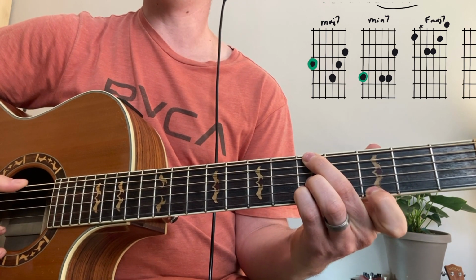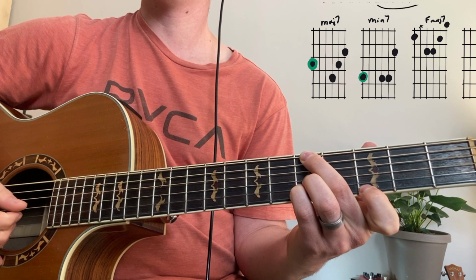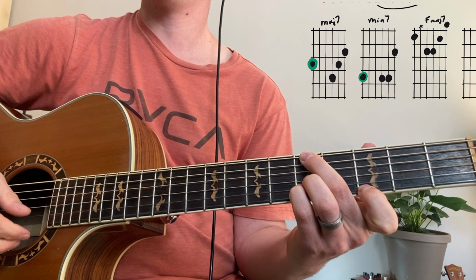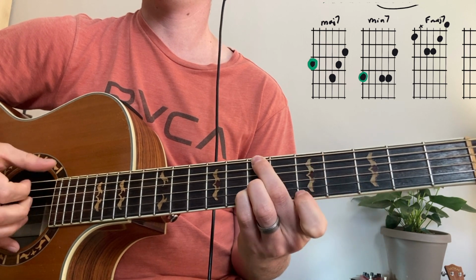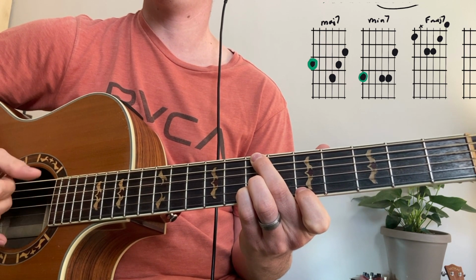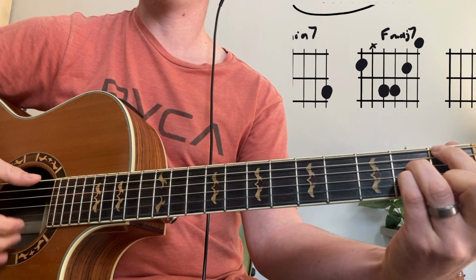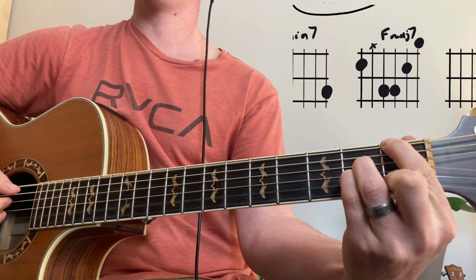And then A minor 7. Last chord is the F major 7, which is just the normal shape.